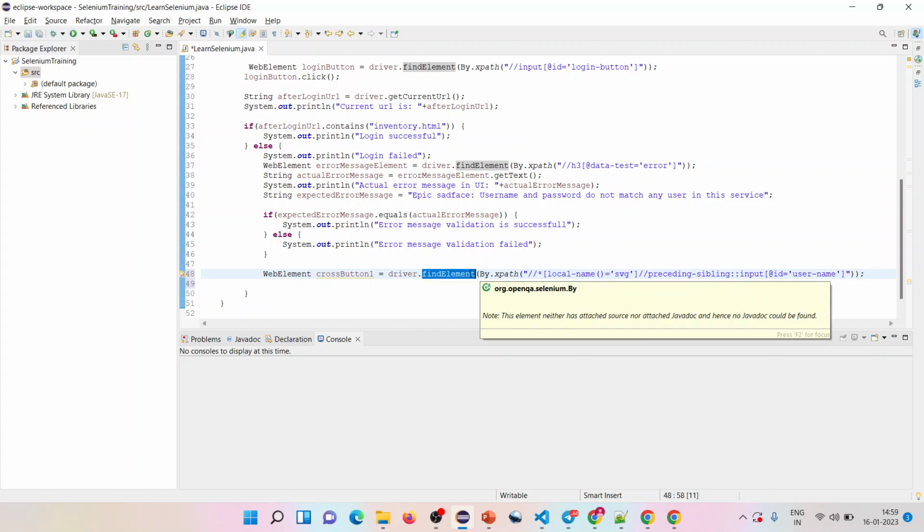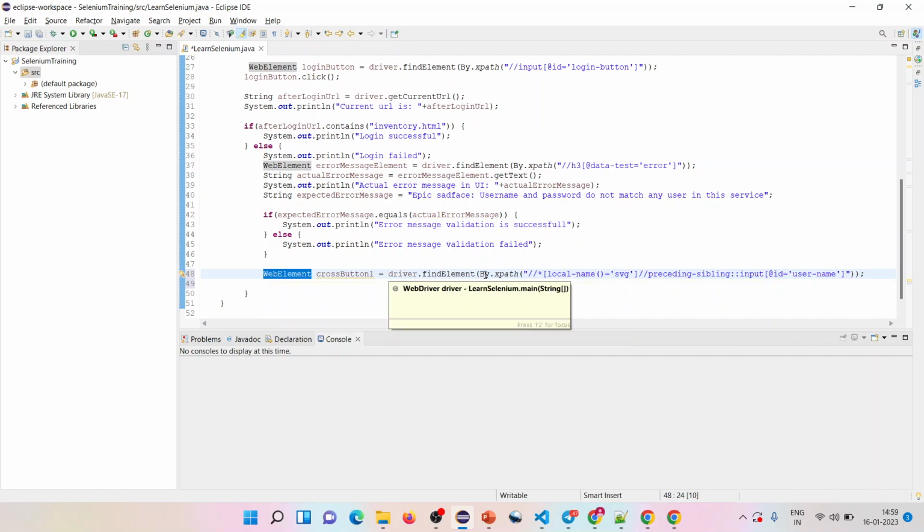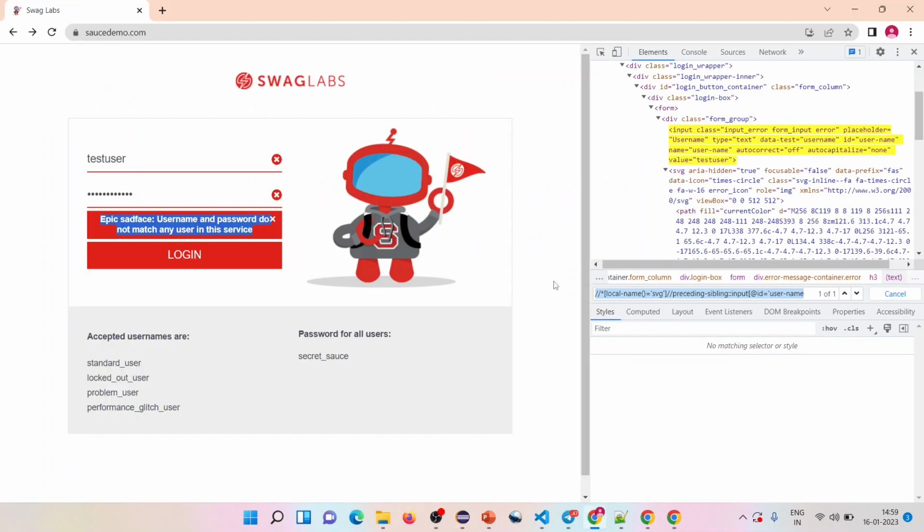Okay, findElement will try to find the element. If it finds the element, then it will return that particular element. If not, it will throw an exception like no such element exception. I will show you after this class. But findElements, it's showing an error because the return type is a list of web elements. It will try to find all the web elements that match this particular XPath. There can be duplicates.